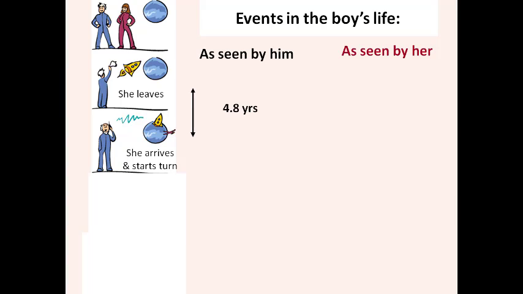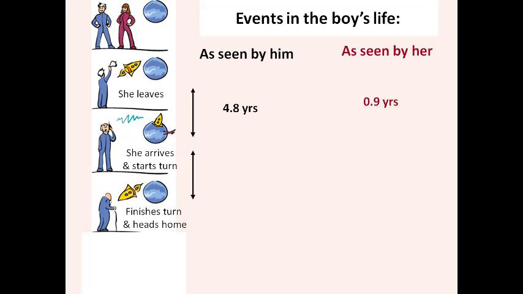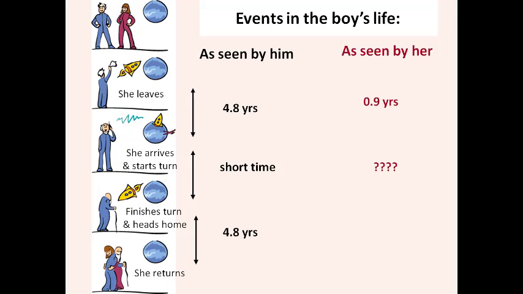Notice that when the twin brother allows his sister to travel to Alpha Centauri, it takes at least 4.8 years to reach there. As per the girl's clock, it takes only 0.9 years to reach Alpha Centauri. After reaching Alpha Centauri, she tries to come back in a short time, because the two frames are at rest, so there is no time allowed. She feels she turned back to Earth without any time delay. And then after 4.8 years, she reaches the Earth again. At that time she notices that her brother has aged more compared to her.